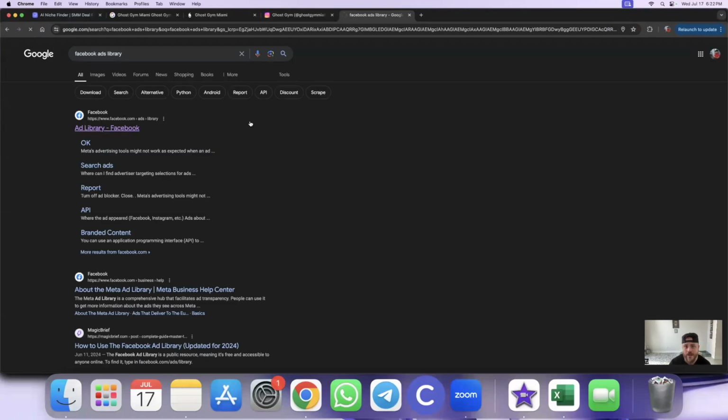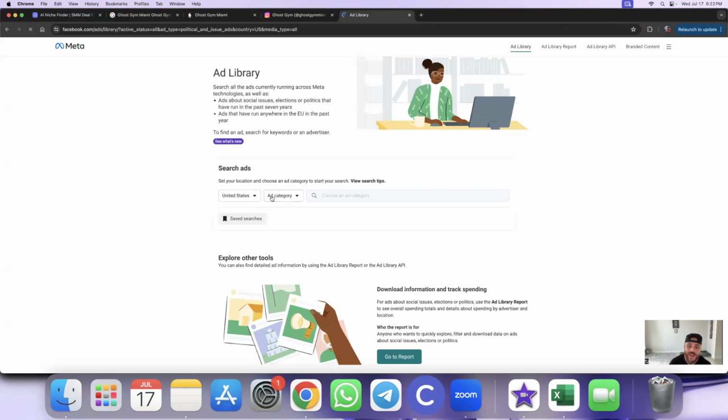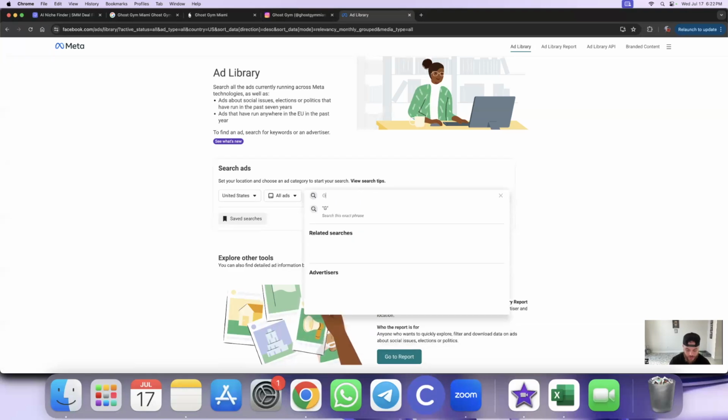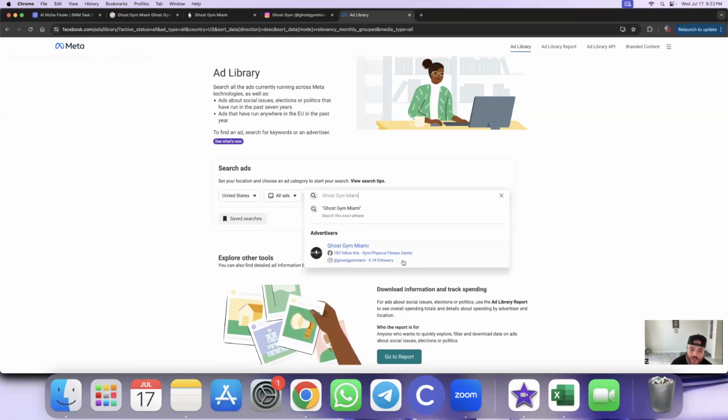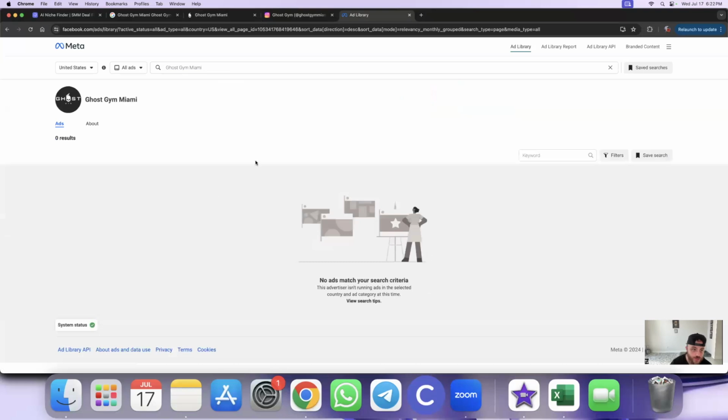Facebook Ads Library is required by law here in the United States to disclose to you anybody who is actively running ads on their platform. It's just the law, right? So you can come over here and type in Ghost Gym Miami and see if they come up. They do have a business page, awesome, but they are not actively running any type of ads on the platform. So, boom. If we're looking to pitch these people some Facebook ads, we know for a fact they're not doing it and definitely could benefit from it. So box one has already been checked here.